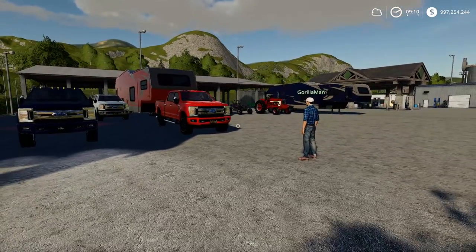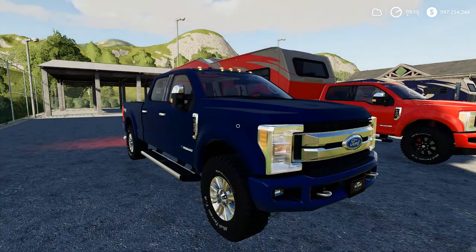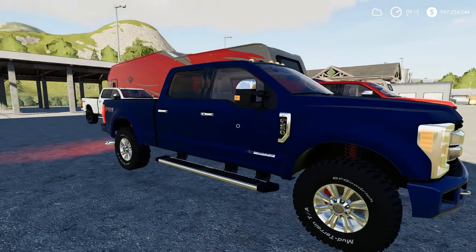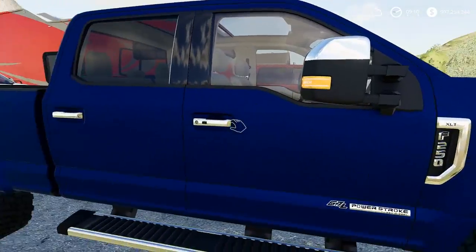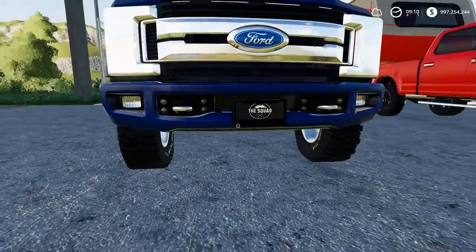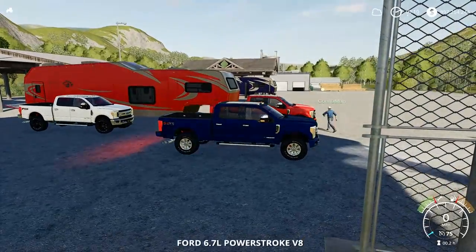We're going camping guys, and this F250 I showed in yesterday's video - this is my truck in real life, not exact color and stuff, but I can get it to be the exact truck. What is your exact color? It's like a metallic charcoal color. From yesterday, David and the Expendables team added a couple options which make it look sweet - you got a color painted front end, squad license plates, expendables license plate.